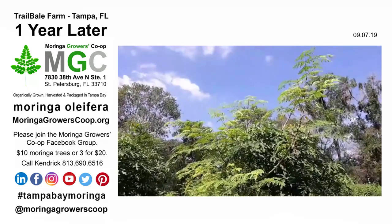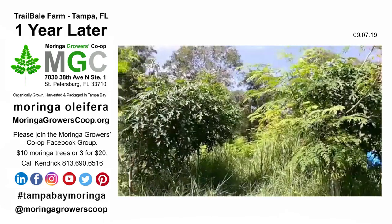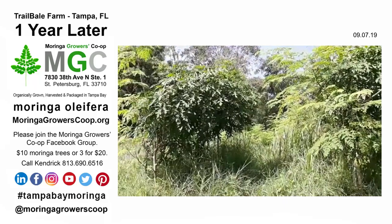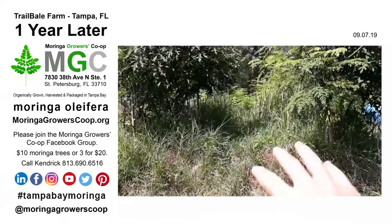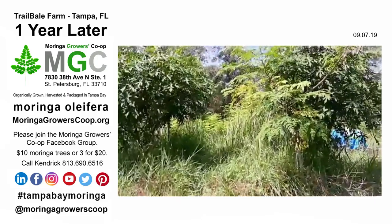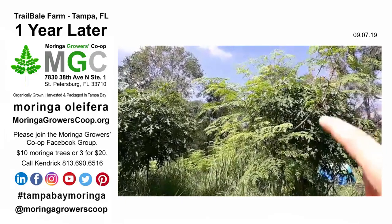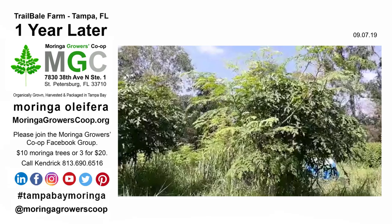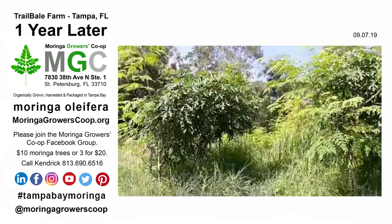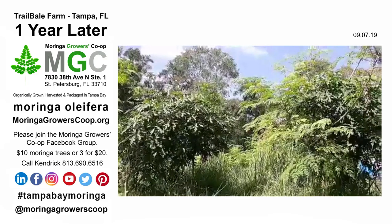Greetings, we're live and we're back at TrailBale Farm, 1 year later. Unbelievable. This mound we built up a year ago is staying high and dry. And these little baby moringa trees, along with the chaya here, pollinator plant, are doing really beautiful at the gateway to our trail, Moringa Trail at TrailBale.